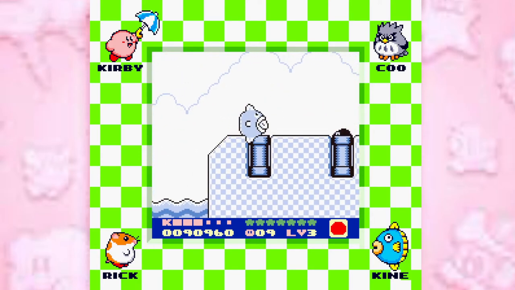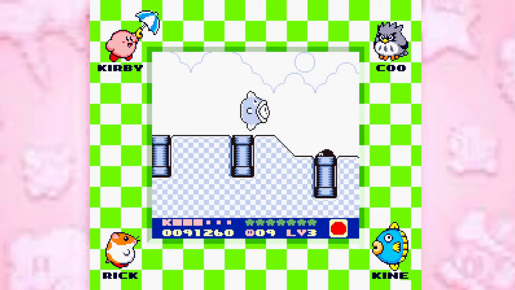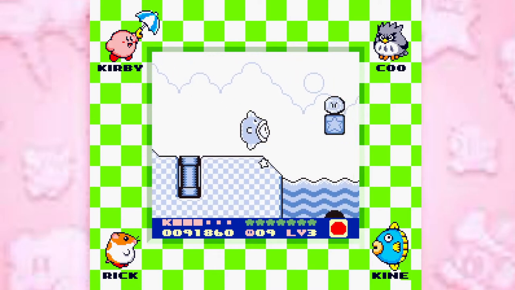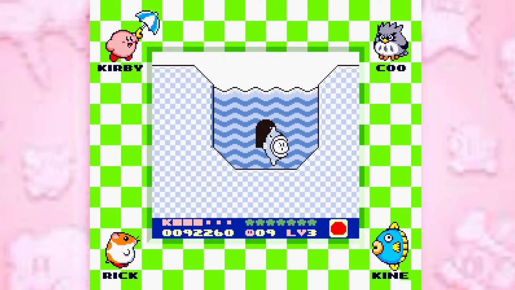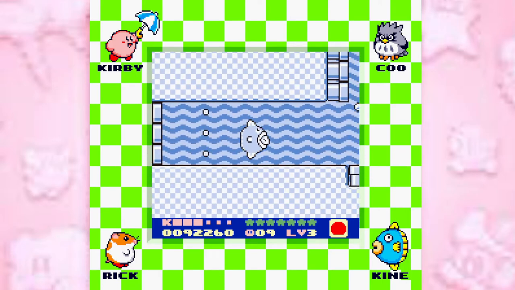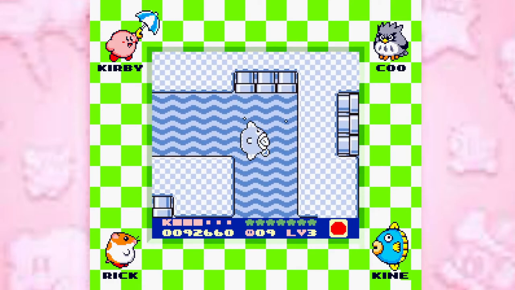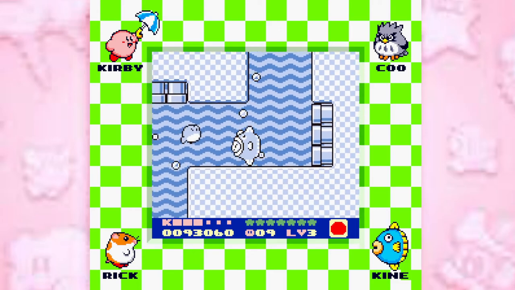Alright, and you may also notice that I've added the borders from Kirby's Dream Collection, the pink ones, specifically for the Game Boy Kirby games that are emulated in that. I just added it myself, so we don't see black boxes. Black bars are very boring, I guess.